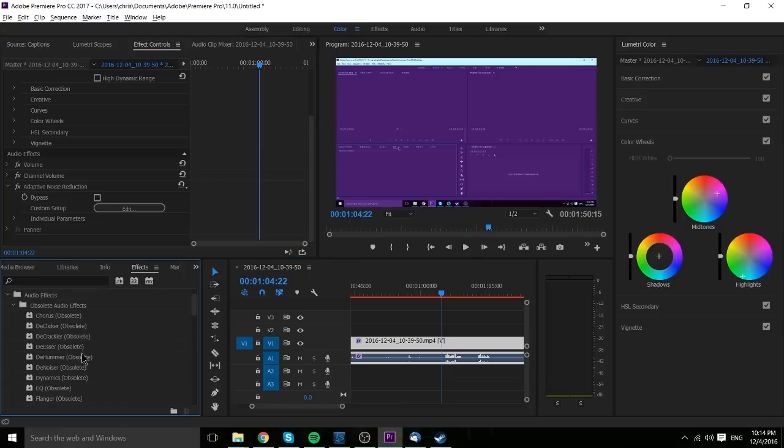So there are also some other new ones here, like dynamic processing, and they've made some of the old effects obsolete. Not entirely sure what they all do yet, honestly, but I'll link to the main Adobe article on the new features so that you can go ahead and read up on that if you need more information.